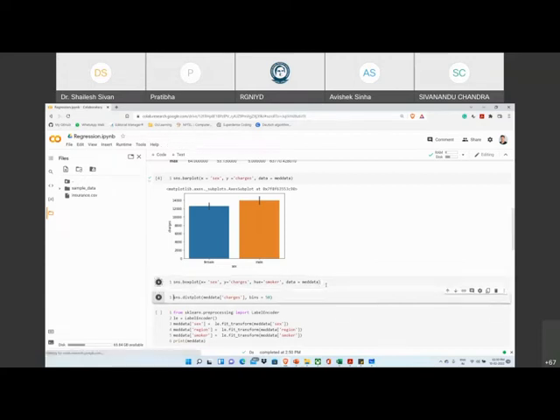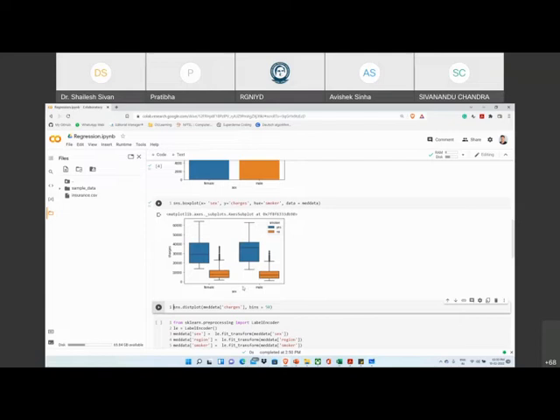Now we are box plotting the different features like sex and charges. So you can see the average value of female candidates who are smokers and non-smokers. For smokers, the premium charges are high, and for non-smokers, the premium charges are less. For the males also, for the smokers, you can see the premium charges are high, and the premium charges are low for the non-smokers.